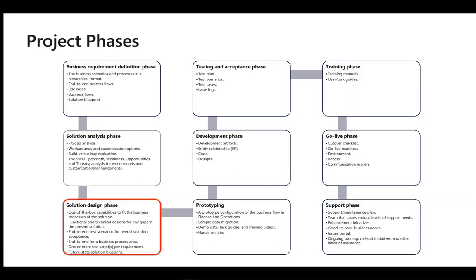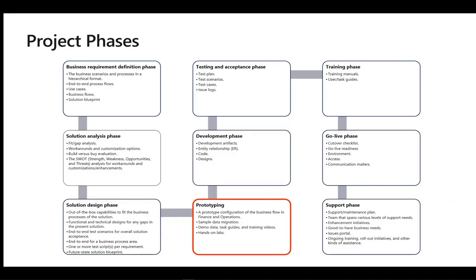Solution design phase. In the design phase of the project, the implementation team should address the following milestones: out-of-the-box capabilities to fit the business process of the solution, functional and technical design for any gaps in the present solution, end-to-end test scenario for overall solution acceptance, end-to-end for the business process area, one or more task scripts per requirement, future state solution blueprint, prototyping.